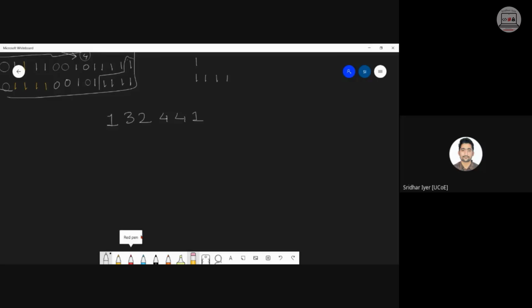If I am selecting 1 first, it would be 0, 1 upon 0. Then let's select 3. 3 is nothing but 1 upon 4 times 1. Then 2. 2 is nothing but this 1, 1, 0, 0, 1, 0 upon 0. Okay, 1, 3, 2 is done.